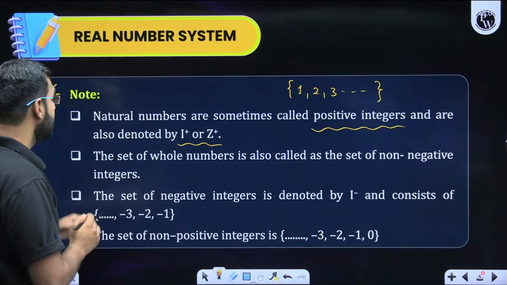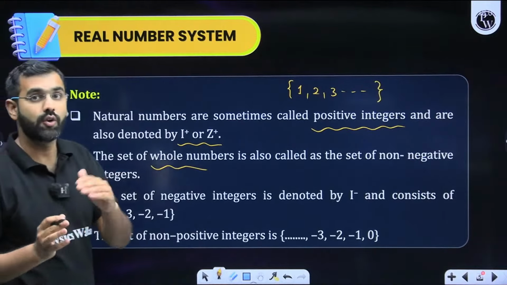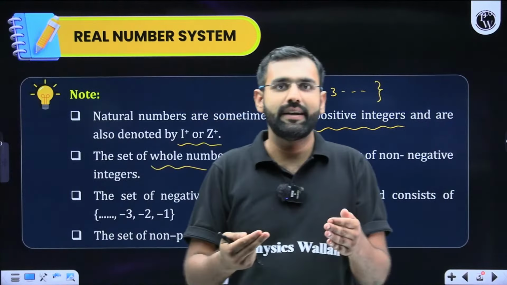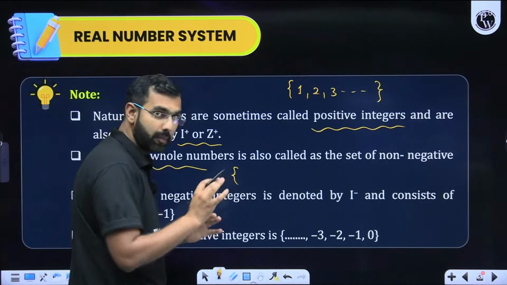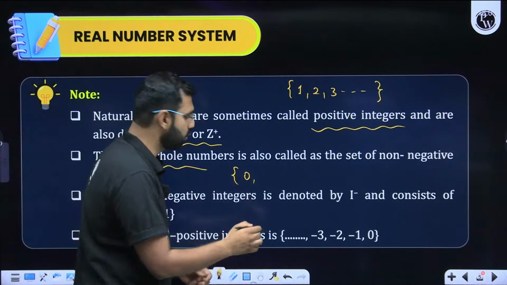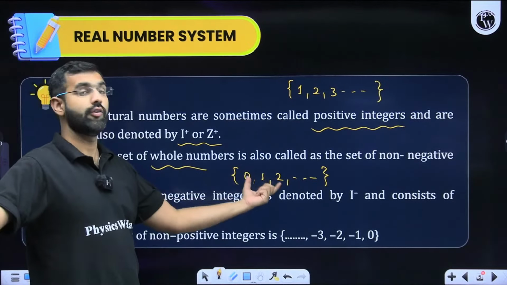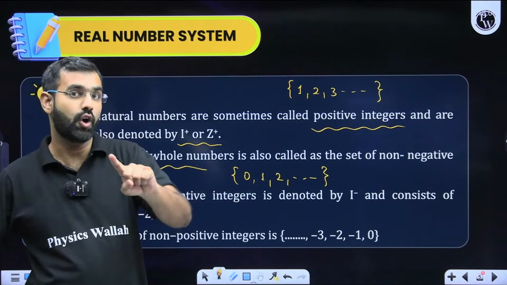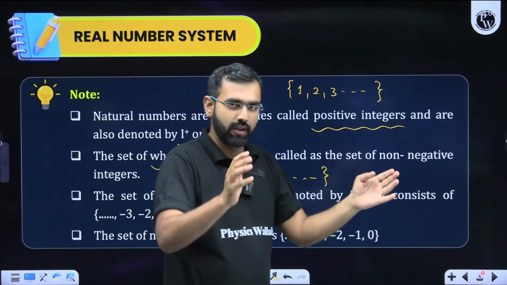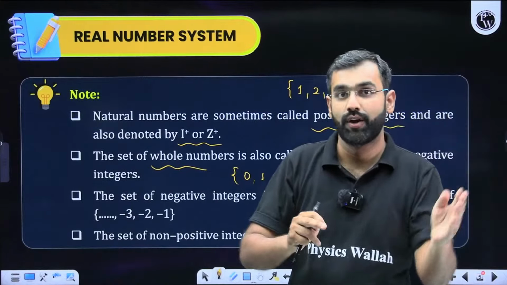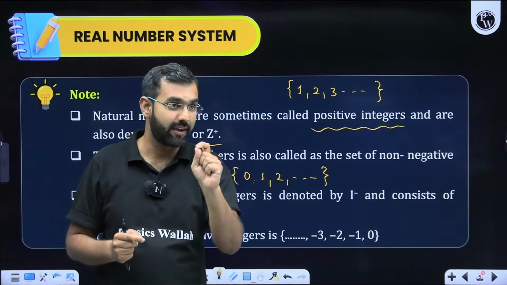Now when I move ahead, the set of whole numbers is also called the set of non-negative integers. Now what is non-negative? The set which does not contain negative ones. So 0 is neither positive nor negative, which means in this set I'll not be having the negative ones, but I'll be having the non-negative ones, which means it will begin with 0, 1, 2 and go on like this. This is the set of non-negative integers. So non-negative does not mean positive. Are you listening and understanding? There are three worlds: the world of negative numbers, the world of 0 and the world of positive numbers. So when I say non-negative numbers, I mean 0 and the positive ones. Are you listening and understanding this language, students?